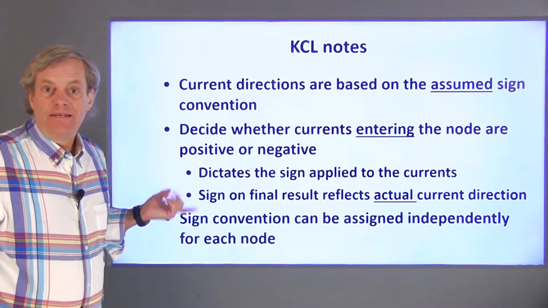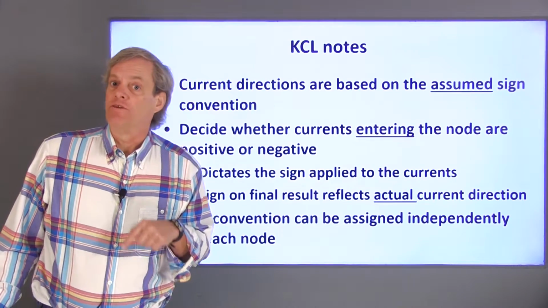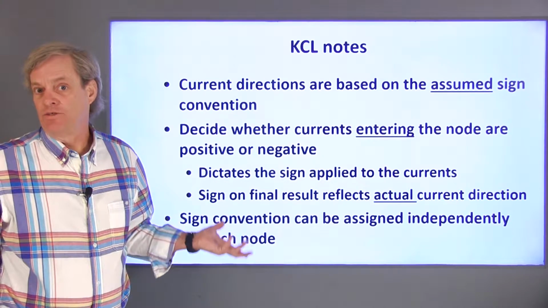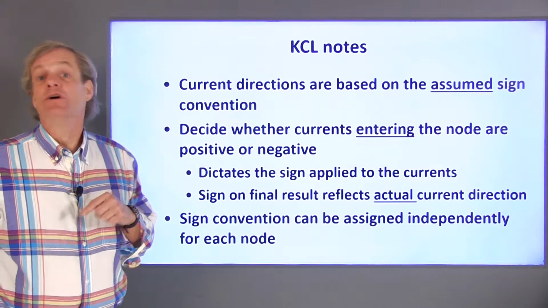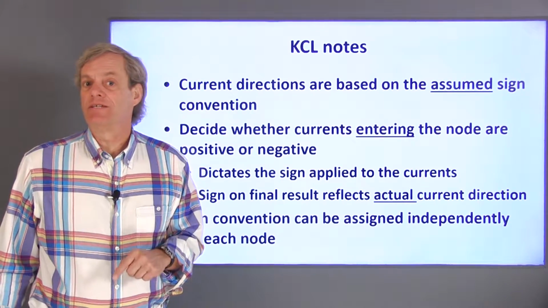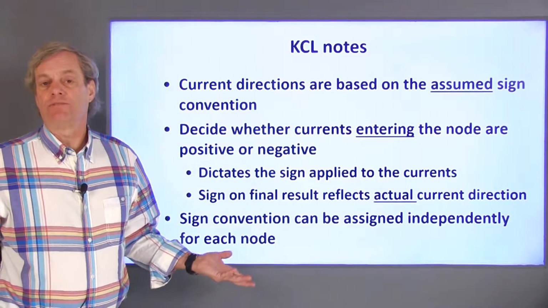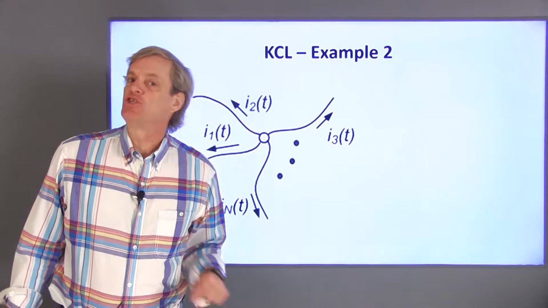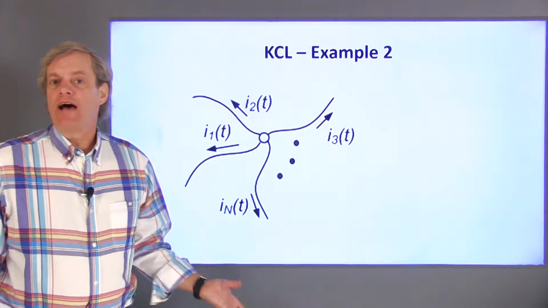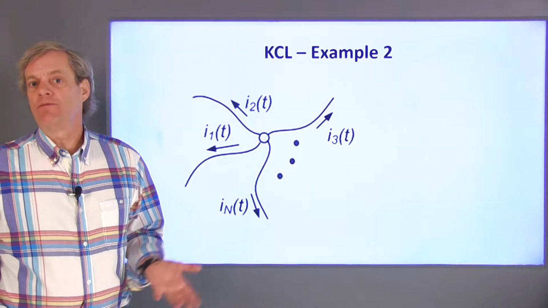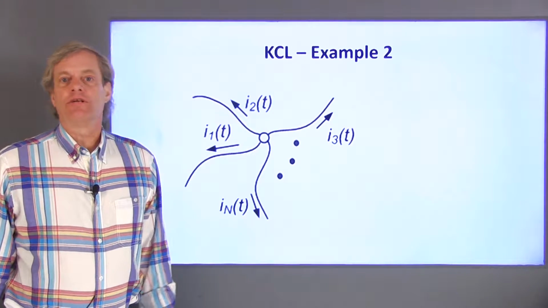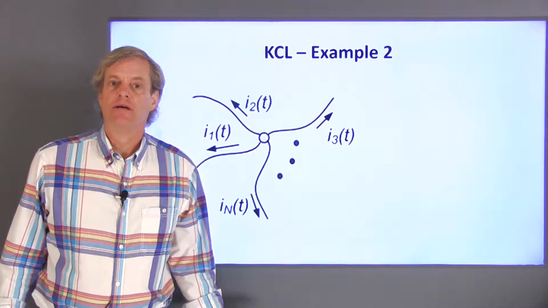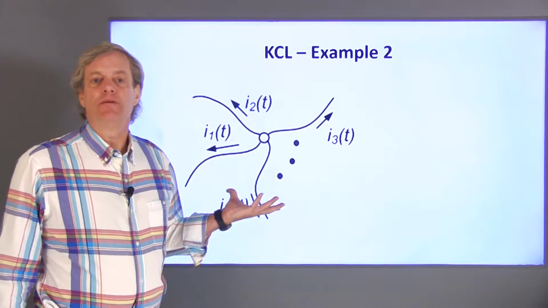You do not need to keep the same kind of sign convention for all the nodes in the circuit, so you can make different assumptions each time you apply KCL to a node. However, for any one node, you do need to be consistent. Now let's do a couple more examples. Since the sum of the currents in KCL is an algebraic sum, that means that we have to account for the sign of the currents when we add them up. The sign of the current is associated with the assumed current direction rather than the actual current direction. Let's look at a quick example to see what this means.